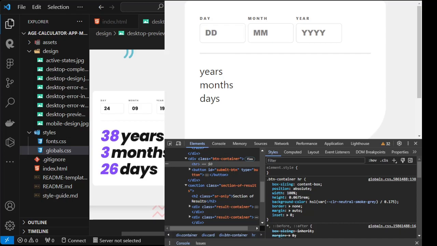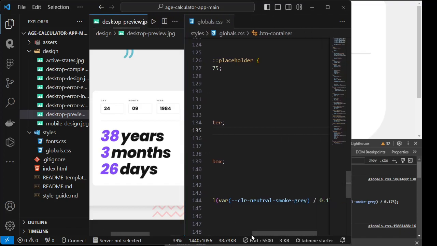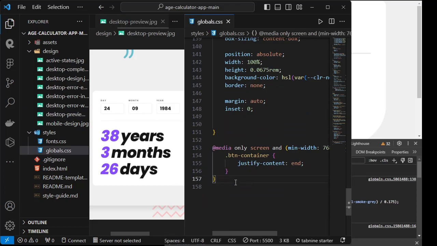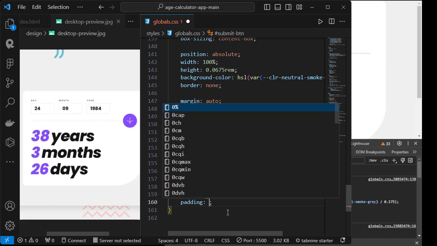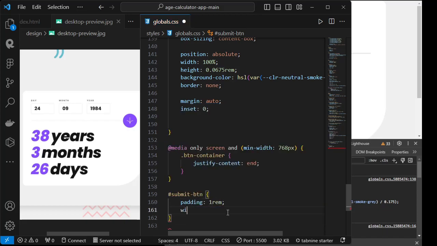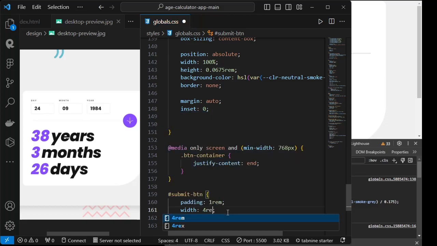And now we can just style the button. So let's go back to our editor. And the button will have, so let's just have submit button. Okay, submit button will have a padding of 1 rem, a width of I think around 4 rem, the height of 4 rem, so we can shape that circle.